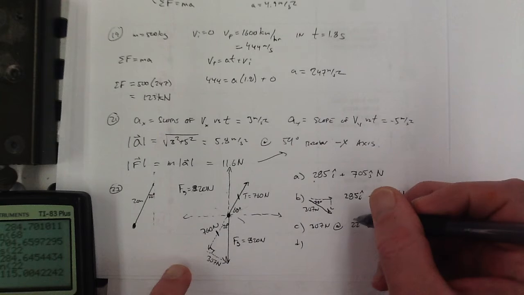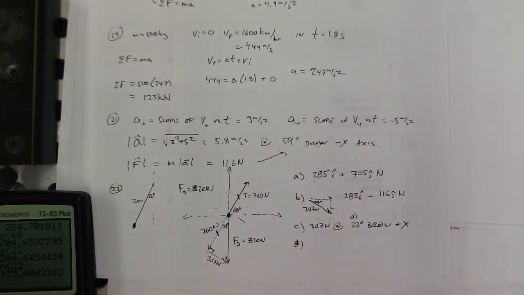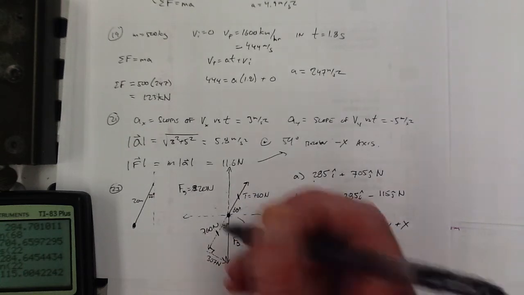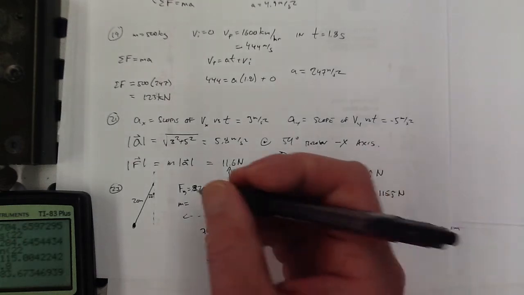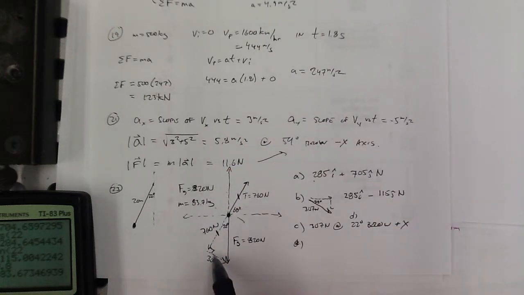Yeah, sorry. That's D. And then E and F, what are the magnitude and angle of Tarzan's acceleration just then? Well, so they never told us his mass, but if we have this, we could always divide it by 9.8, right? So his mass is 820 divided by 9.8, which is about 83.7 kilograms. And that's the net force on him. That's the unbalanced force right there.